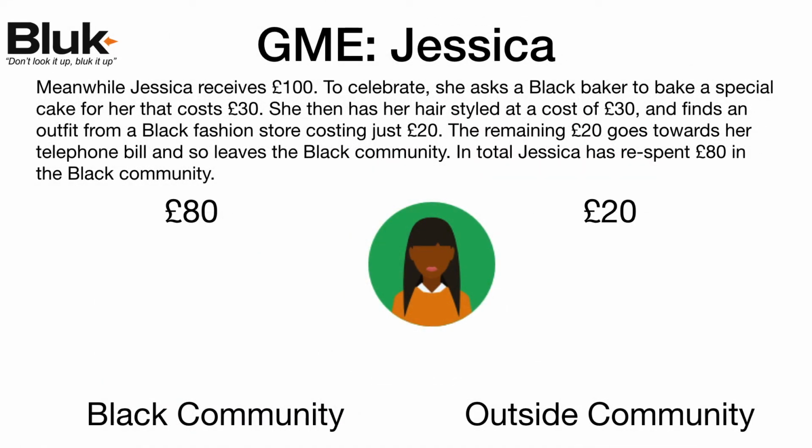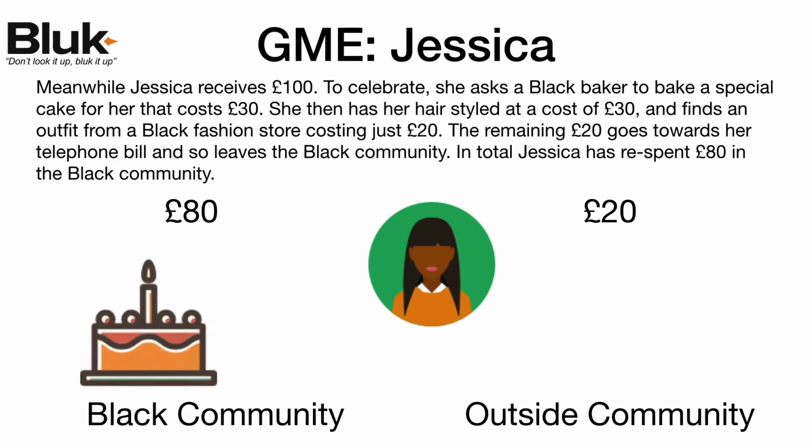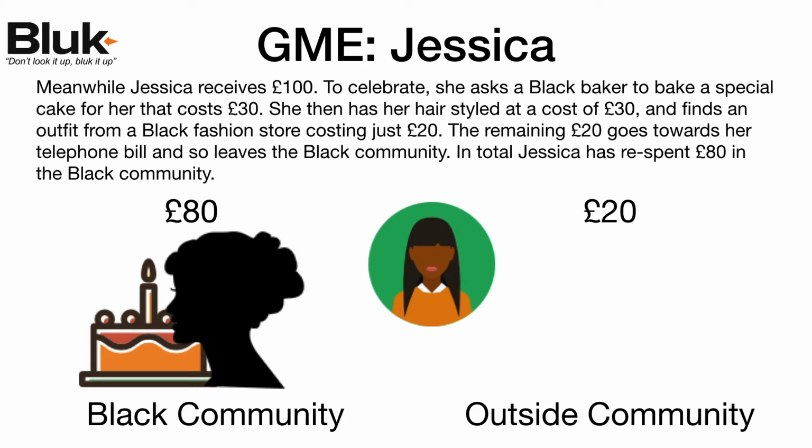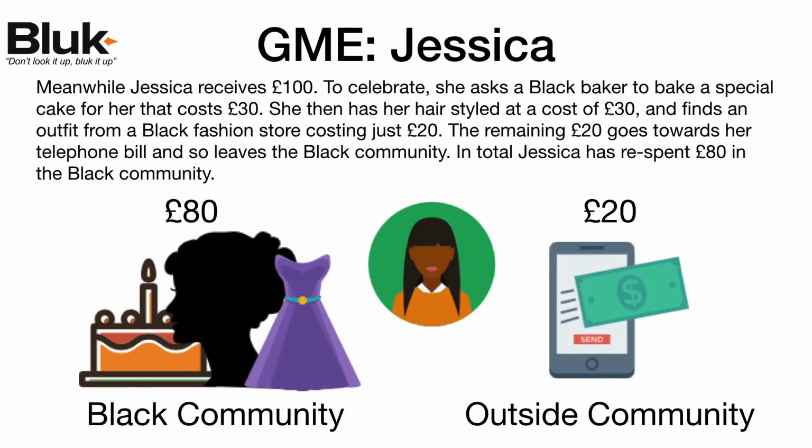Let's look at Jessica. Jessica receives £100. To celebrate, she asks the black baker to bake her a cake that will cost £30. She then has a hairstyle that costs her £30 and finds an outfit from a black fashion store costing £20. The remaining £20 goes towards her telephone bill, and so this leaves the black community. In total, Jessica has re-spent £80 in the black community.